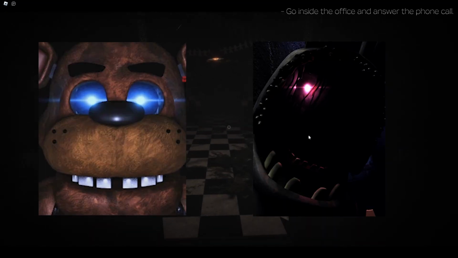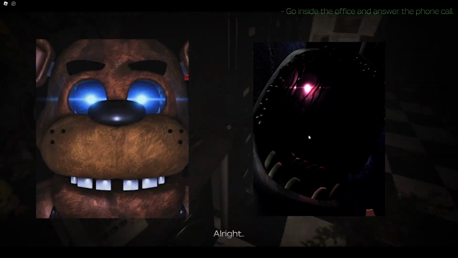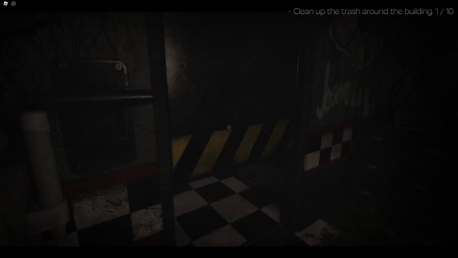We now had 2 animatronics. We have Freddy from the night before and we have Bonnie, who is not only faster than Freddy, but is also a lot more aggressive. This night we had a few tasks to do.